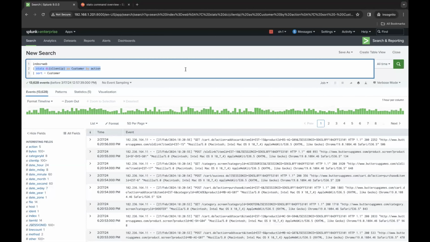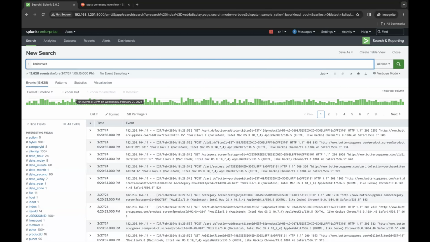Now, the next thing that I want to talk about is the chart command. Chart command is technically just another visualization command, and it returns the results in a data structure that's going to support us in our visualization, such as column chart, line chart, area chart, pie chart, whatever chart we have in here as well. So the chart command returns results into a data structure that supports our visualization based on different fields. We can have one field on the x-axis, and then we can have our respective other fields on the y-axis. So technically the chart command is just going to give us the data based on the x-axis and y-axis, and that's how we're going to use it in our visualization of the data.